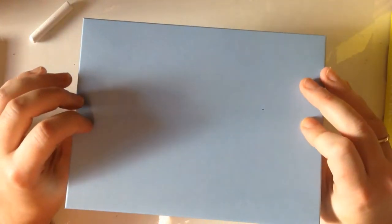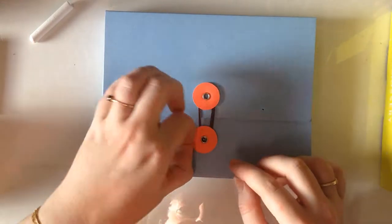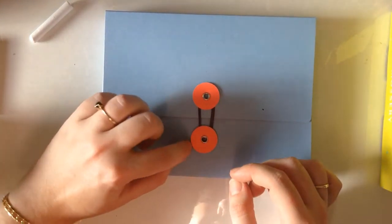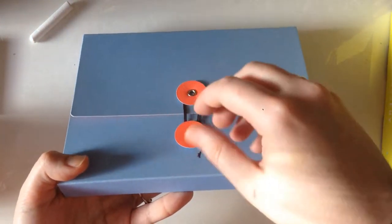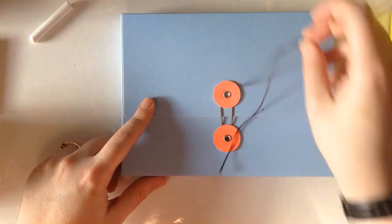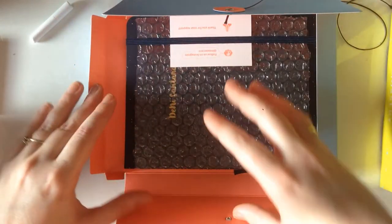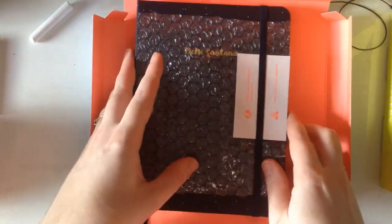Oh, look at this. It's so sweet. See if I can get in there. I know there's a tab there. I just gotta get to it. Come here to me. I got it. Oh, that's so cute. I just love that. That is just adorable. Oh, and here we go. Here it is. Make sure I spelt my name right.